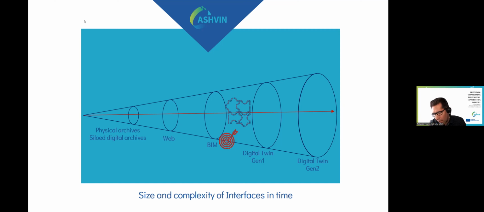And now if we go a little bit further, we see this digital twin as an extension of BIM, in which we may argue in which stage we are so far. Are we approaching the first generation of comprehensive digital twins, or are we still in early ages? But in any case, this first generation of digital twins should encompass many types of information together, many pieces.